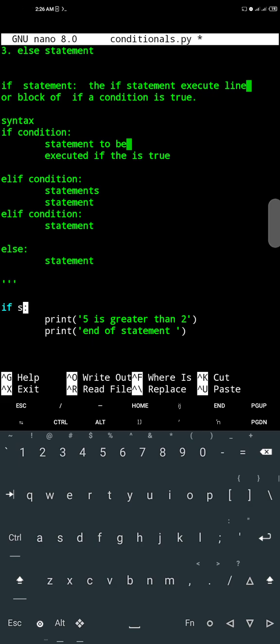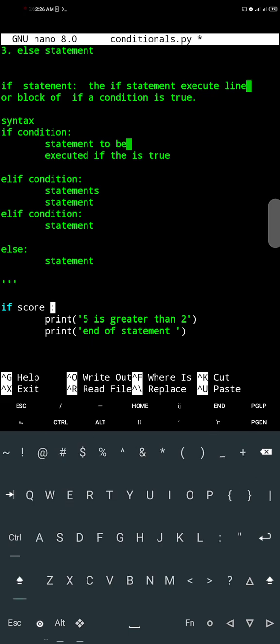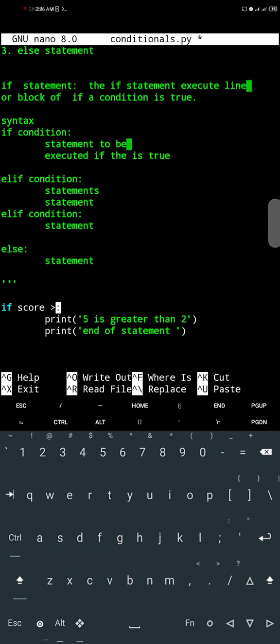I'll say the condition is score, assuming that the student score is greater than or equals to 80, then we print your grade is A. And then on the next line, I'll just congratulate the student.